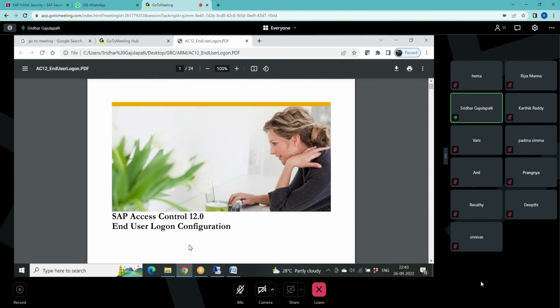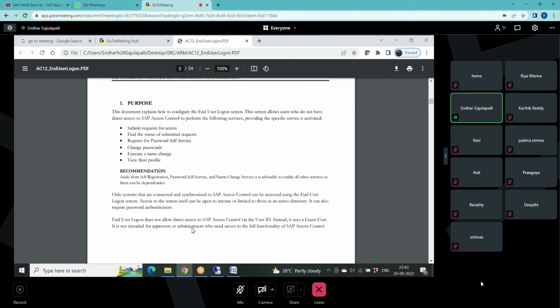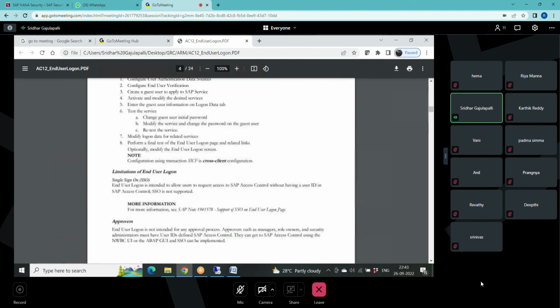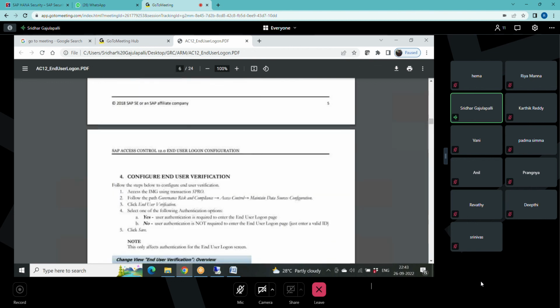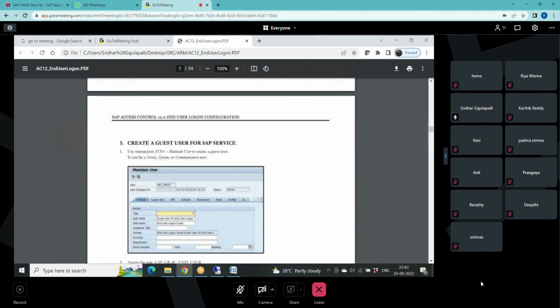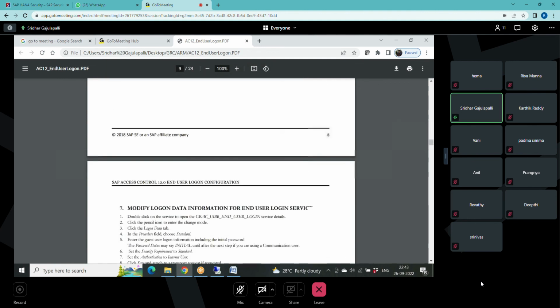So just follow the document and you can enable it. There are some services activation, some SBRO config. As it is, you follow the documentation step by step. It's a self-explanatory document.